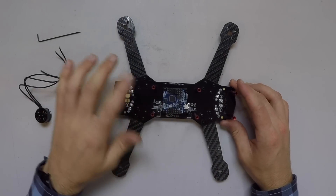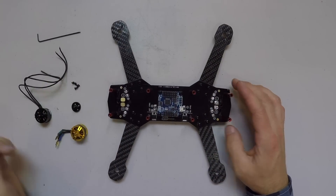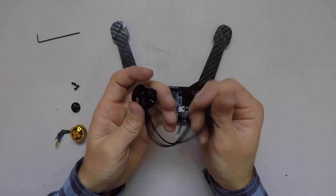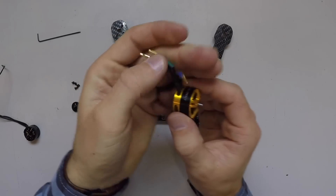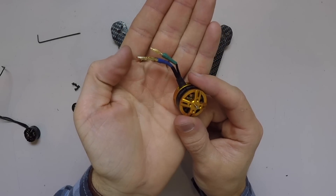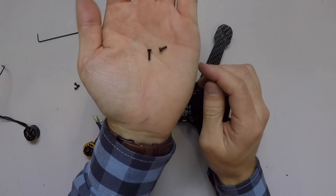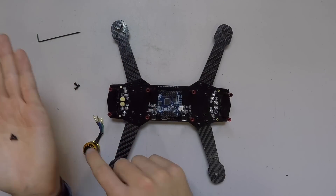We've got our frame with our Naze32 and our arms along with the subframe assembled. Now I want to attach the motors. The motors come with three phase wires sticking out and the ends already clipped to expose the lead wires. We've already done some bullet connector soldering — these are 2mm bullets soldered onto the tip after cutting down the leads. This top piece goes on like this. We've got two lengths of screws and we want to use the 5mm shorter ones to hold this top plate onto the motor.